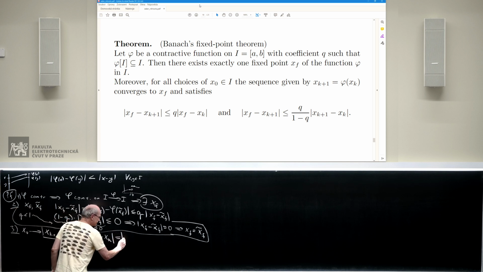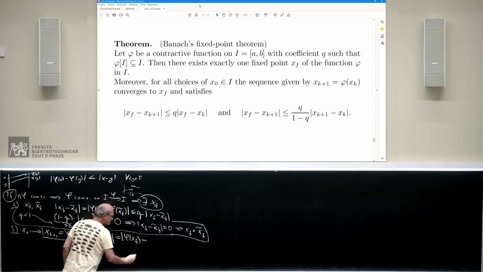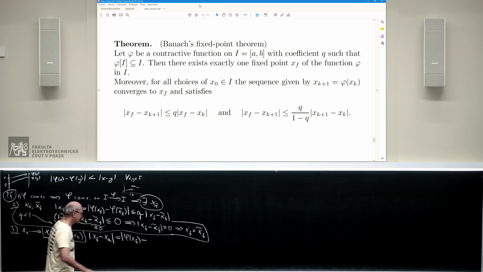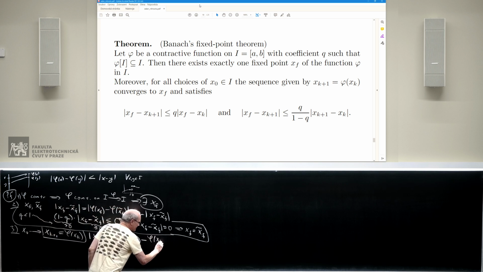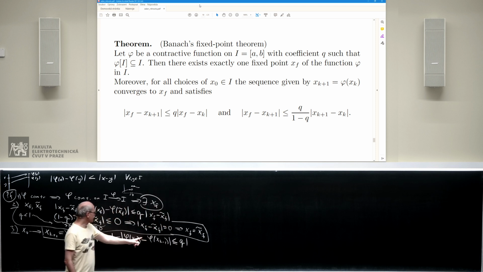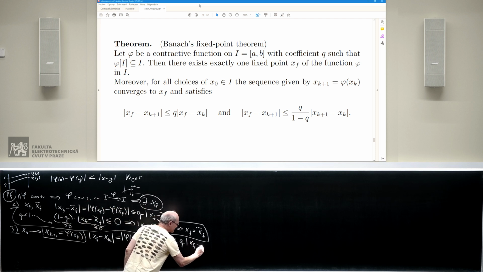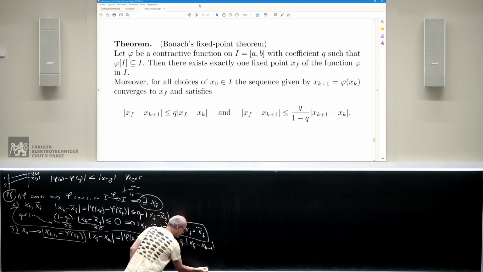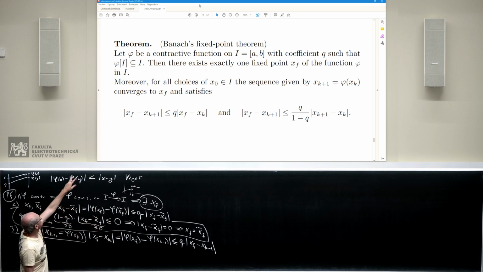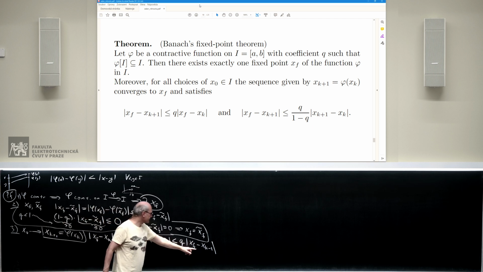Well, let's have a look at it. xf can be replaced with phi xf. We talked about it earlier. This is a fixed point. We know it now. xf is a fixed point, unique one. xk, by definition, is phi xk minus 1. Now, because I have a contraction, I can use inequality with q and drop the function phi. xf minus xk minus 1. So that's exactly the type of inequality I had been interested in. I just shifted the index by 1, and you will see the reason why. Because once I have this inequality, I can continue by induction.